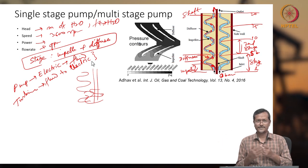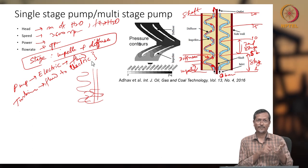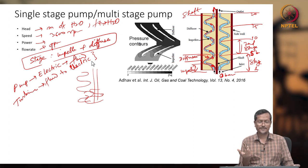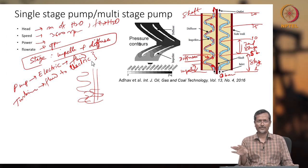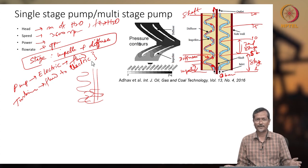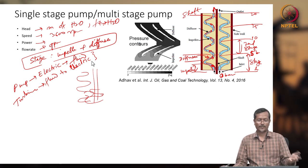So pump means like you have a propeller. What is a ship propeller doing? You are delivering fluid actually. So when you are delivering fluid, that will be the category of pump. Turbine means you are taking energy from fluid. So gas turbine, steam turbine, those are turbines. Wind turbine is a turbine. Turbine means it is taking energy from fluid and you are producing rotation, torque, power, electricity. But your fan and your propeller are driving fluid, so they can be categorized as a pump. Altogether it will be called a turbo machine.